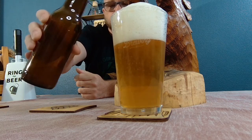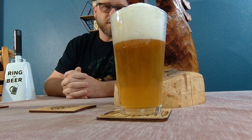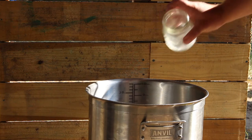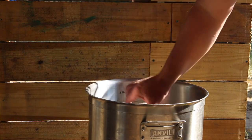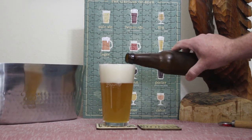Speaking of water, if you're a beginner brewer, I would say that water salts is probably going to be one of the best things that you can do to improve your beer. But if you have clean, drinkable water that you don't have to boil to drink, you don't have to manipulate it in any other way, if you can drink it out of the tap and it tastes good and smells good, I would say do a couple brews with that just to get some processes under your feet.